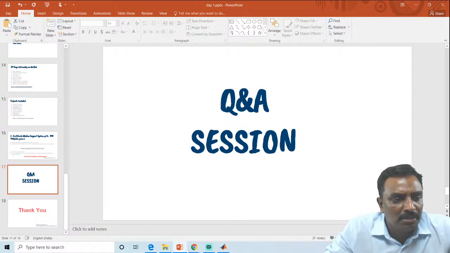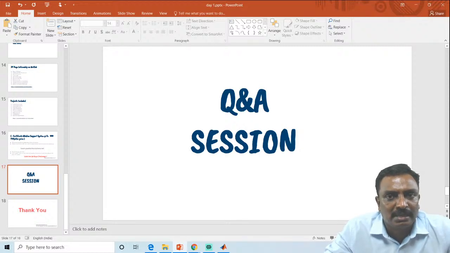Command is for Shushri. Command window. I think you were asking about the command window, right? Panda is asking about the command window for writing a single line of command. If you want to execute a single line of command and see the results, you could use the command window. If you have more lines of code, then you have to go with the editor window.